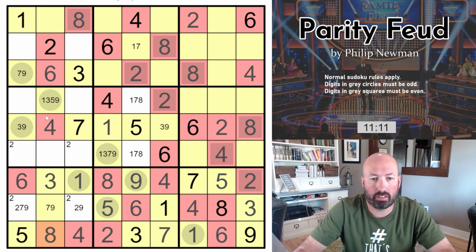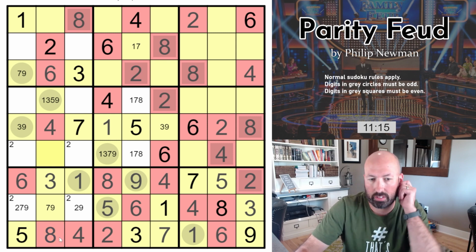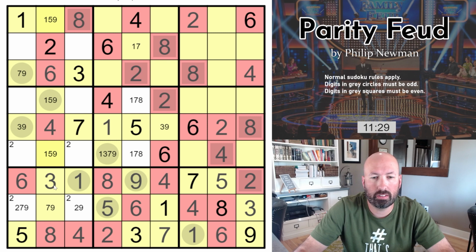And let's see, what else can we do? 2, 4, 6. This is odd. We've already got 2, 4, 6, and 8 in the column. This can't be a 3 anymore because of the 3 there. So these have to be 1, 5, and 9.